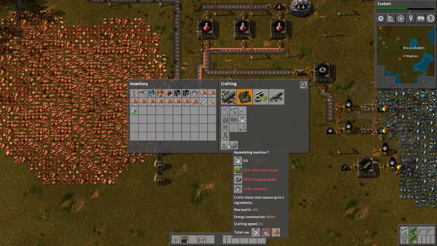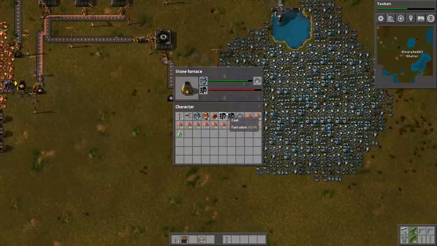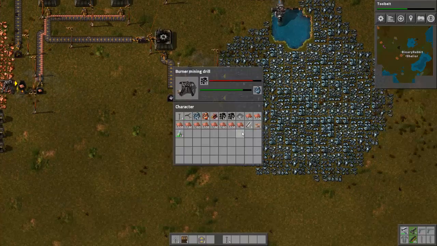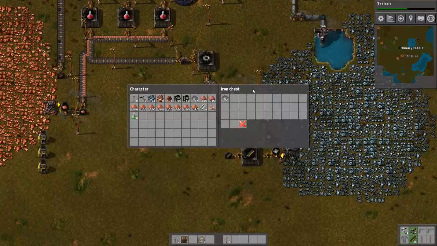I'm assuming you're already making green ones? No, I have to. I'm manually making them. Oh. By the way, I wish this path was done, because man, do you move fast.